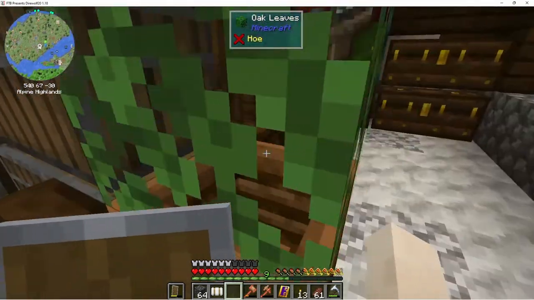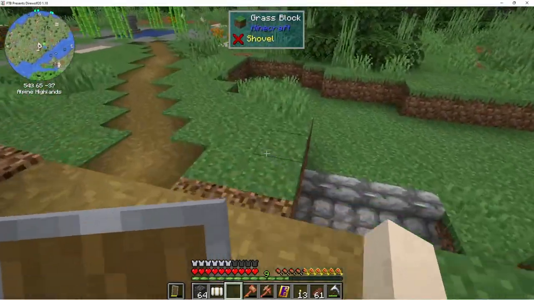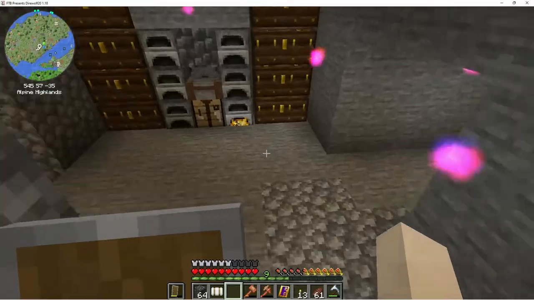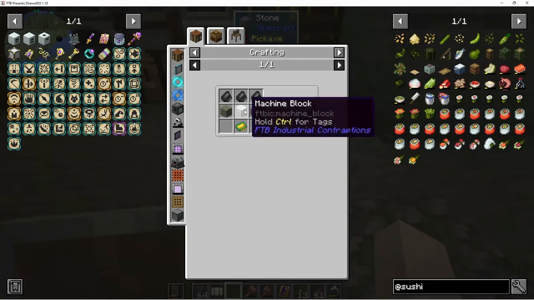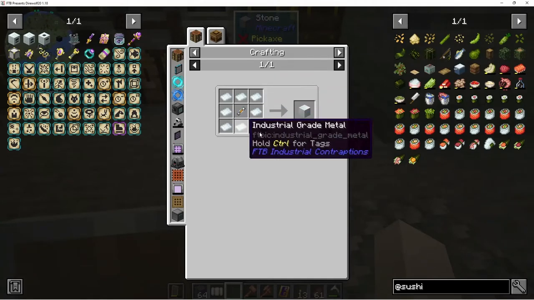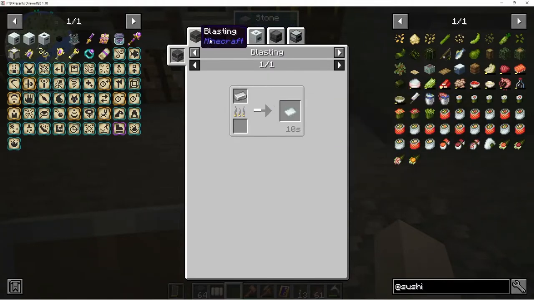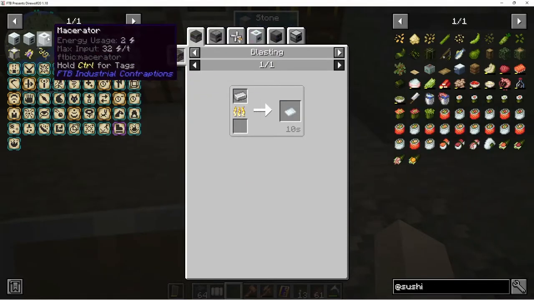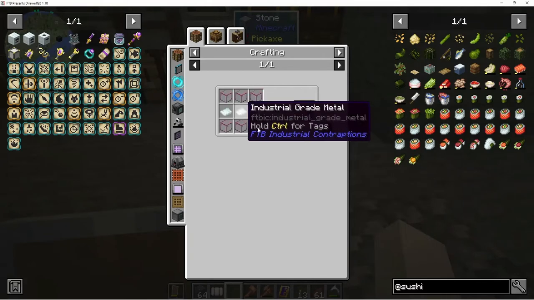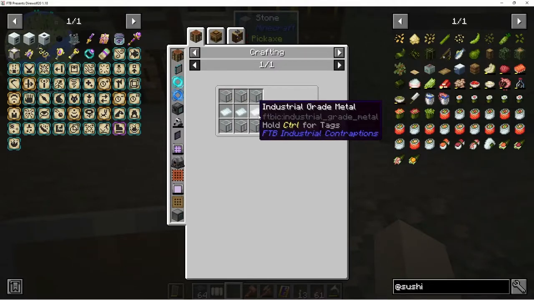I would definitely like to get the sushi going too, but I don't know how much iron I'm going to need for this. So, like, we need a machine block. And just real quick, so we got to cook. We got to cook iron. Oh man, so that means we're going to need 8 iron for this, and a fuse, which is 3 more iron, but the fuse that you get 24 out of. So that's 11 iron.